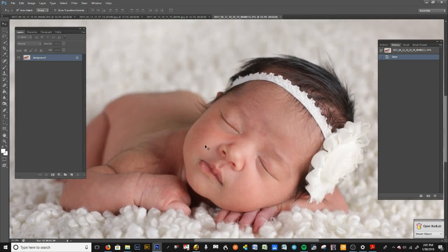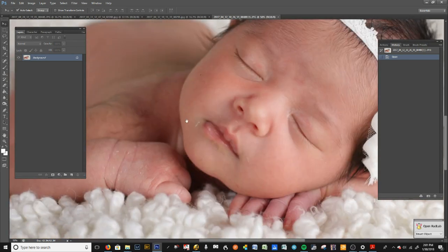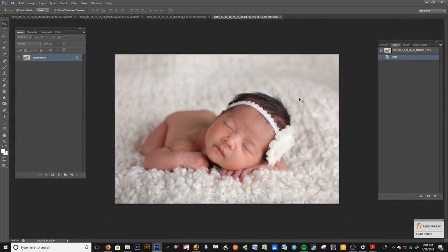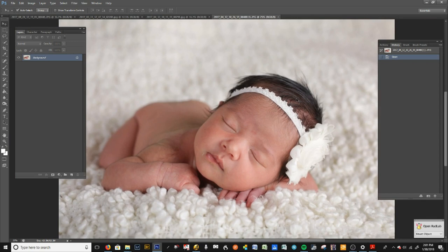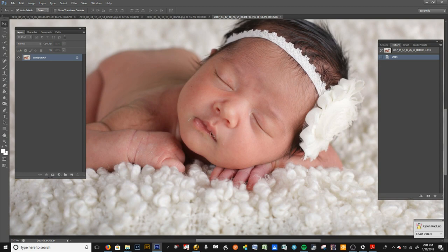There are a million different ways of doing this, as with anything in Photoshop — this is just the way that I do it. I've been in business for 25 years and I'm an extensively published, award-winning photographer. This image looks pretty good; the color looks pretty natural. I use a gray card before I start shooting so I can get really nice skin tones right off the bat.